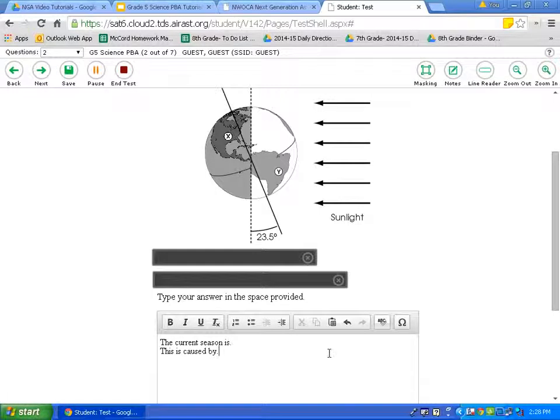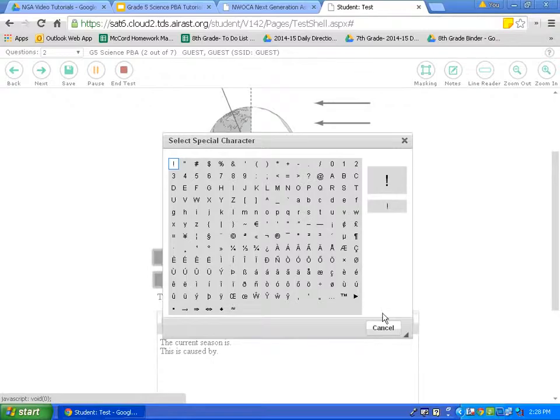For science, sometimes you will have to write different symbols. This is a special character feature that you have. So if you wanted to write something like a fraction, you can do that by finding the fraction symbol here. There are other symbols that are available to you as well, like the equal sign, the at sign. If you look over to the right, you see here it highlights the word and makes it larger for you. So here we have the different fractions that you may or may not use. Again, to cancel out of here, I simply click cancel.